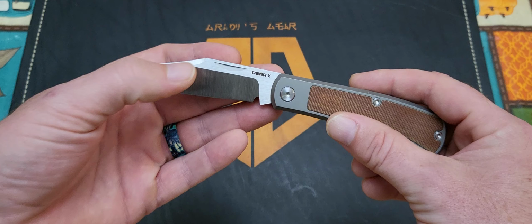So let's break this knife down by materials, and then we'll go into ergonomics and carry and what I think about it. With the materials, you got a titanium handle, brown micarta inlay or natural micarta inlay, which is very nice. S35VN blade on this.